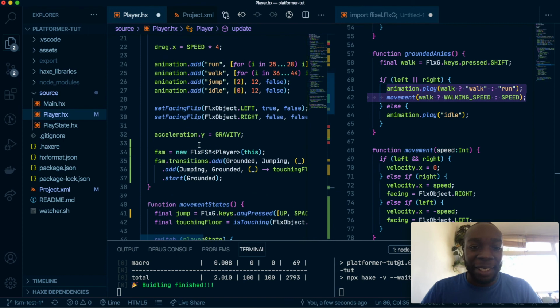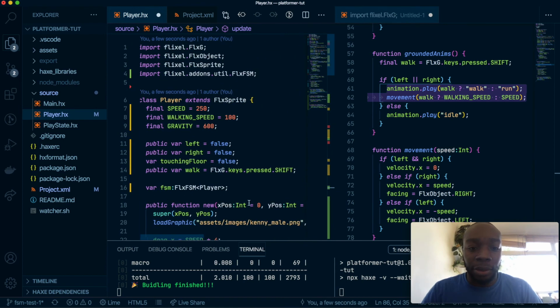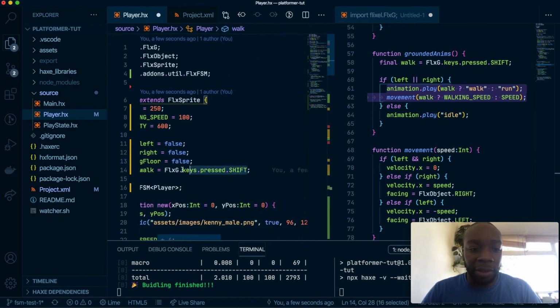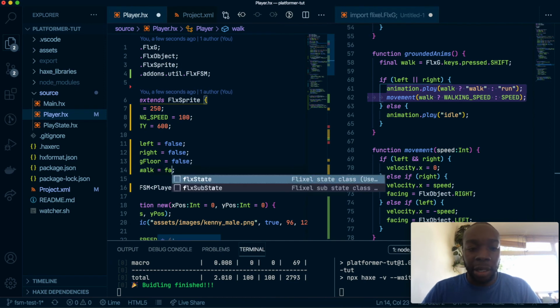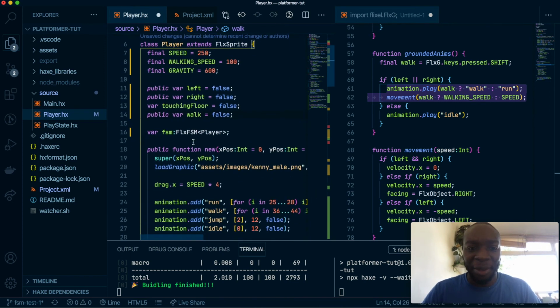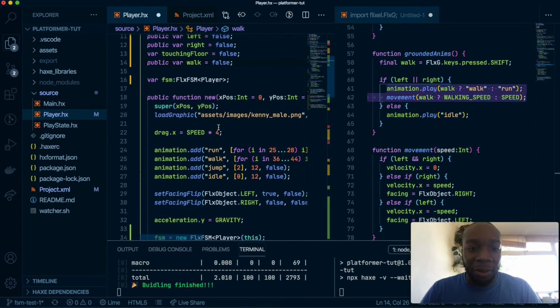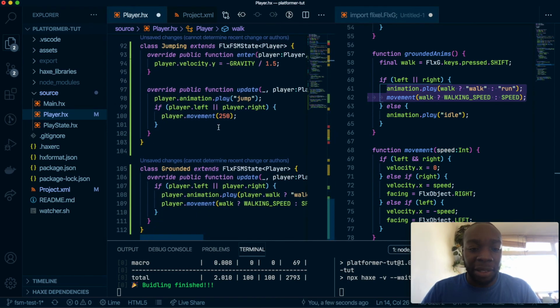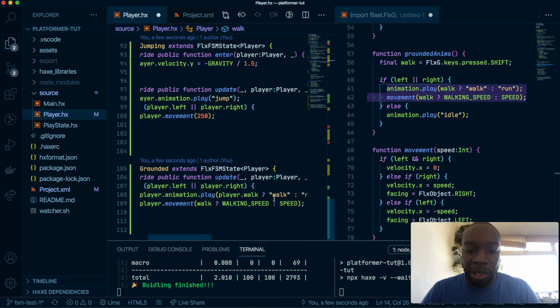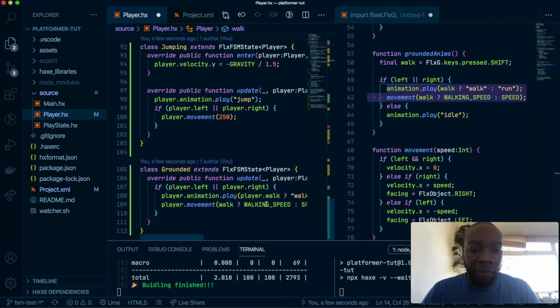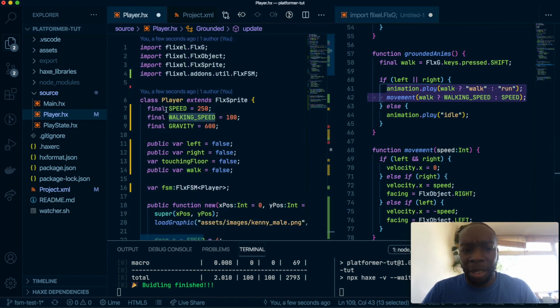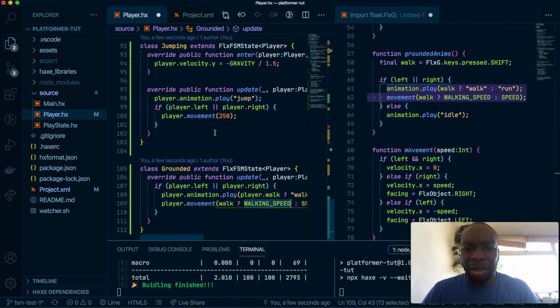Okay, so we are going to make this false by default. I hope this is all making sense and I'm not just talking gibberish. But anyway, so we made this false by default, and now down here, what that means is player.left, player.right, correct, player.animation, player.walk, yes, run. Perfect. Okay, now I've got this. So these are neither public, and I could make them public if I want to, but I don't really want to because it's just a lot of code to write.